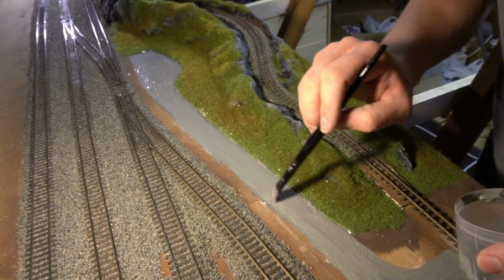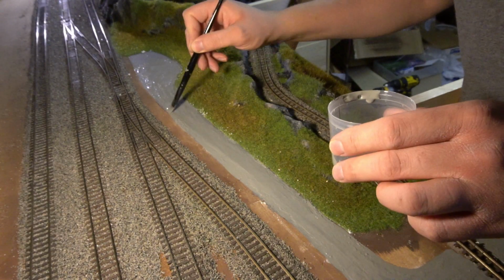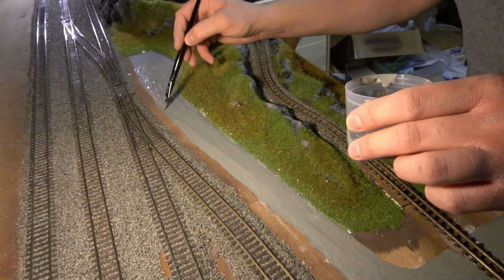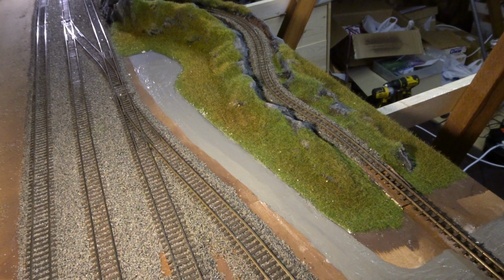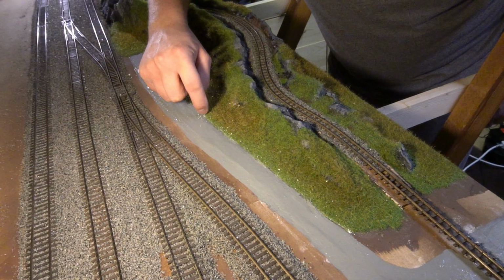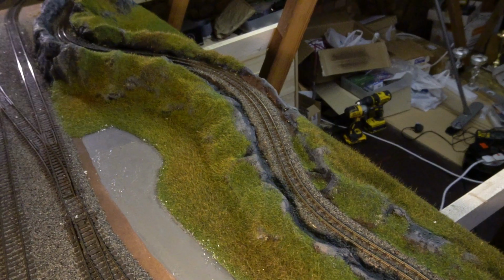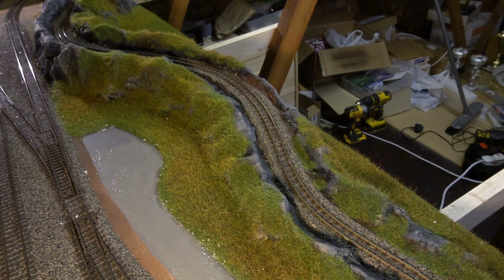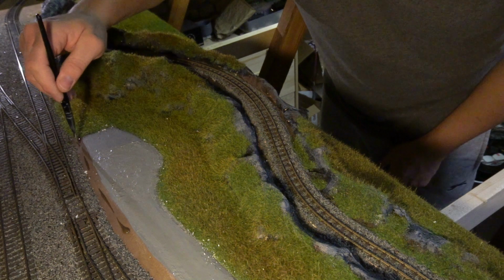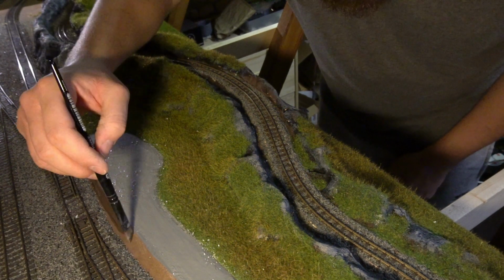after I've done this, what I'm going to do is just paint a bit of brown paint to finish off all the edges, ready for when I do some static grass later on. Trying to work out if I'm going to put a fence up or anything like that next to the ballast edge, you know, to stop people walking out on there, a bit of a safety barrier. So again, that's stuff I could do later on. It's all detailing, but now I'm just going to paint it brown, and yeah, hopefully you enjoy all of that.